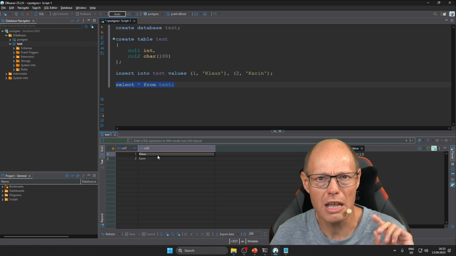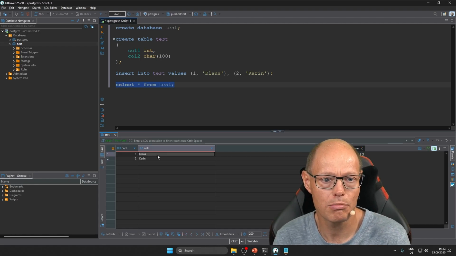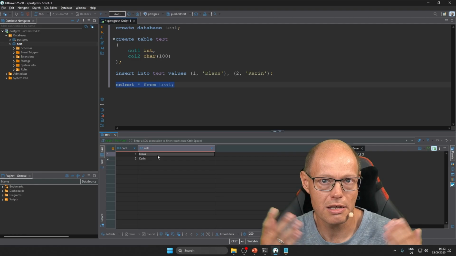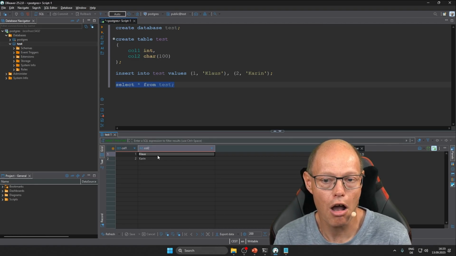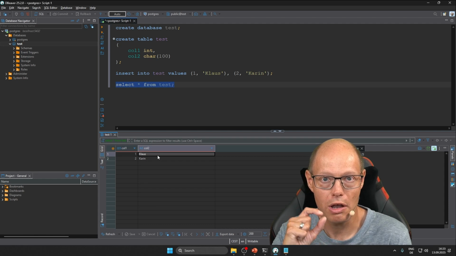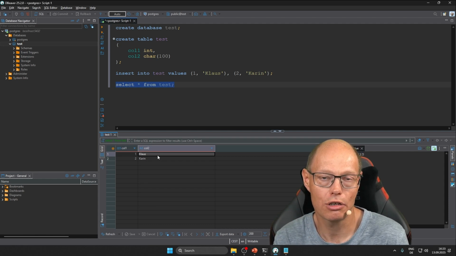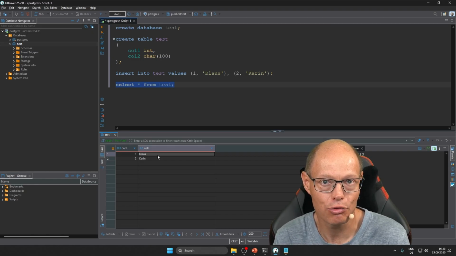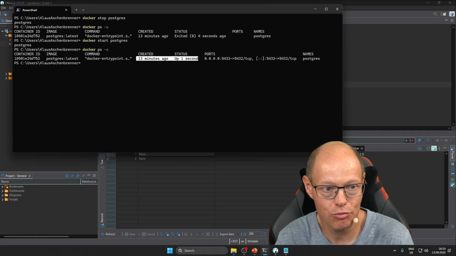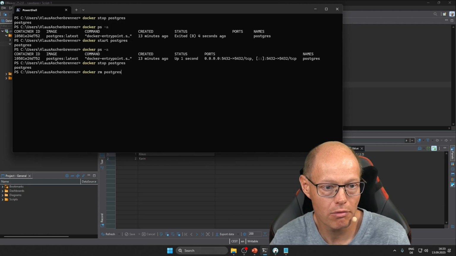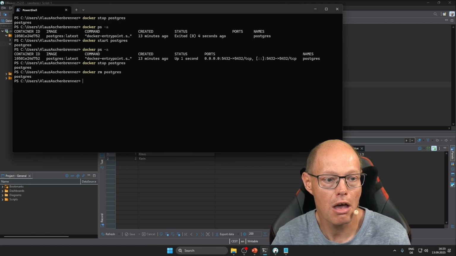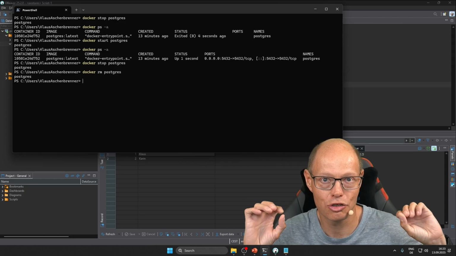You're not losing any data, because a lot of people are always telling me, yeah, Docker, this is not so good because your data is not persisted. That's not true. The data is persisted across restarts of your Docker containers. You're only losing the data when you're stopping and removing your Docker container and when you don't use Docker volumes. Means in our case, when we do now a docker stop command and afterwards we do a docker rm command with the name of the container, now we have lost everything.